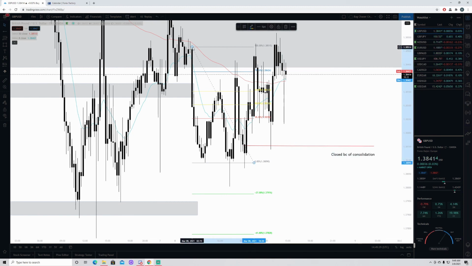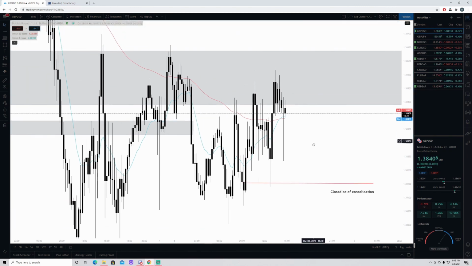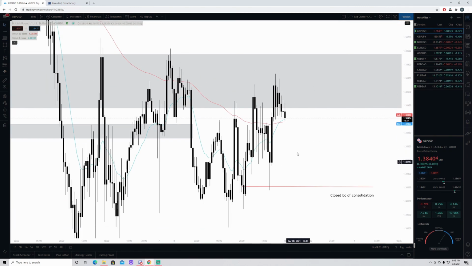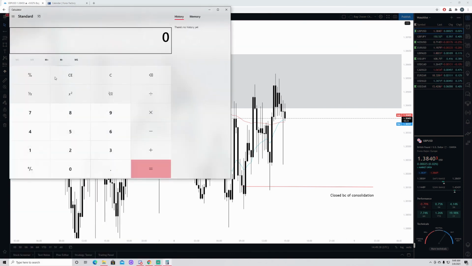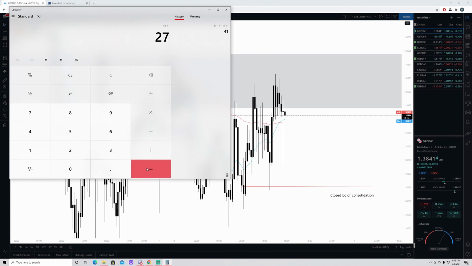And y'all let me know if y'all still don't understand. I'll make a separate video, but that's basically what I did this morning. So let's go to the calculator. Okay, so I caught 24 pips plus 17 pips plus like 27 pips. I caught 68 pips, guys, this morning. That's actually very, very good, especially when you're a scalper. It's pretty solid. But yeah, guys, that's basically the strategy and everything I did to trade.